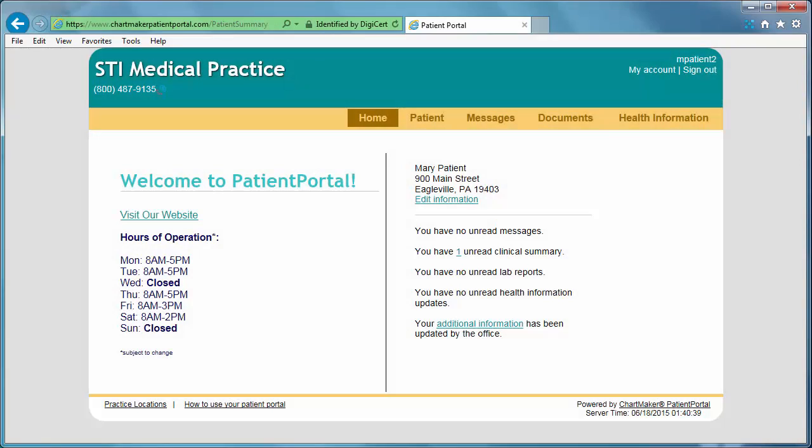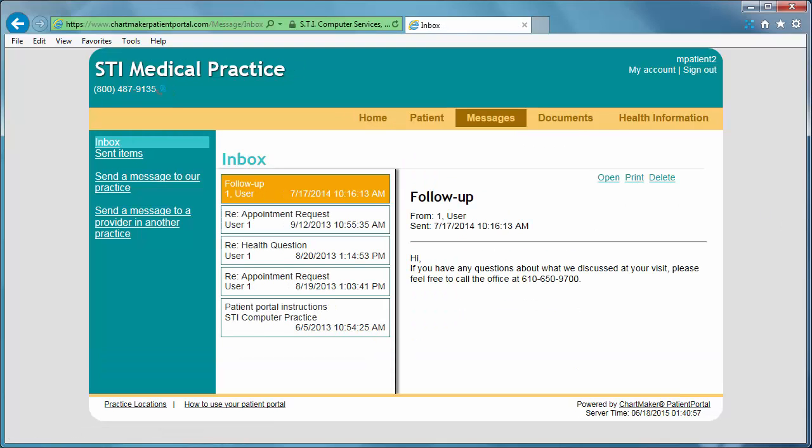If a patient would like to send a secure message through the patient portal, they will click the Messages menu after logging in. On the Messages page, to the left in the navigation pane, we modified the text for the options to send a message. Patients have always had two options when sending messages, but we found that they were confused as to which one to use, so we modified the description text to be more straightforward.